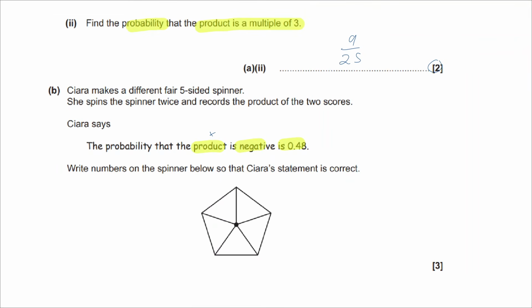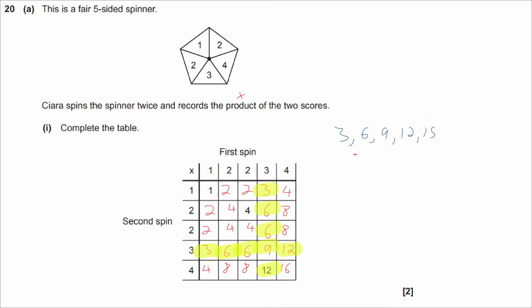Again, if you're spinning the 5-sided spinner and you're doing it twice, let's just construct a bit of a table to see what is going on a bit more clearly. So we've got this again, and again we've got this, and we are again looking at timesing your numbers. You're doing this 25 times again because you're going to have 5 numbers here and 5 numbers here. There's going to be 25 different outcomes in total.